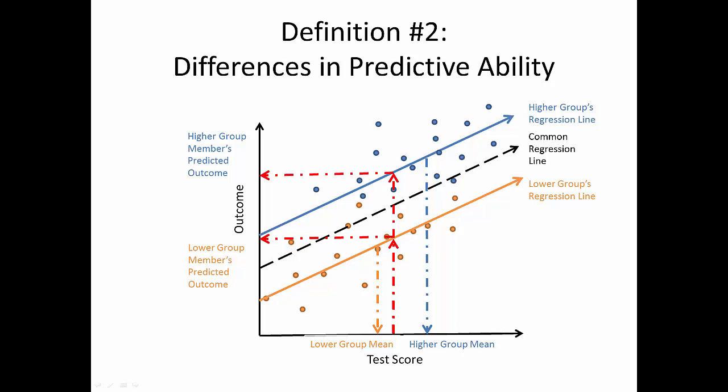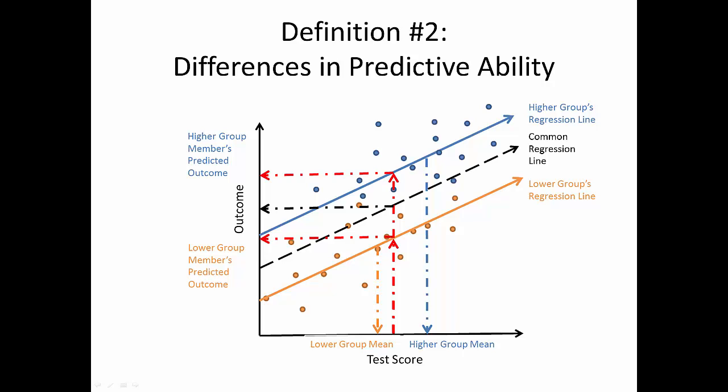But if we make a prediction for both individuals on the basis of the entire data set, then we predict that both will have the same outcome, which is here in black. It's obvious in this diagram that by mingling together both groups' data, we actually give an advantage to members of the lower group because we now predict better outcomes than we would if we only examined their data individually. On the other hand, the higher group has a disadvantage when we use both groups' data.